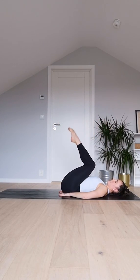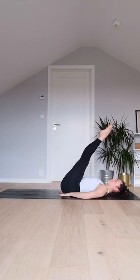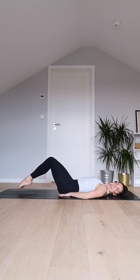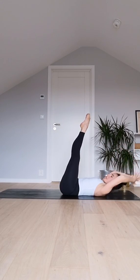Reverse. We're going to bend the knee, reach your legs down and forward, and then lift them up. Keep the feet pointed this time. Down and up. One more. Down and up. Feet pointed, interlace the fingers behind the head.